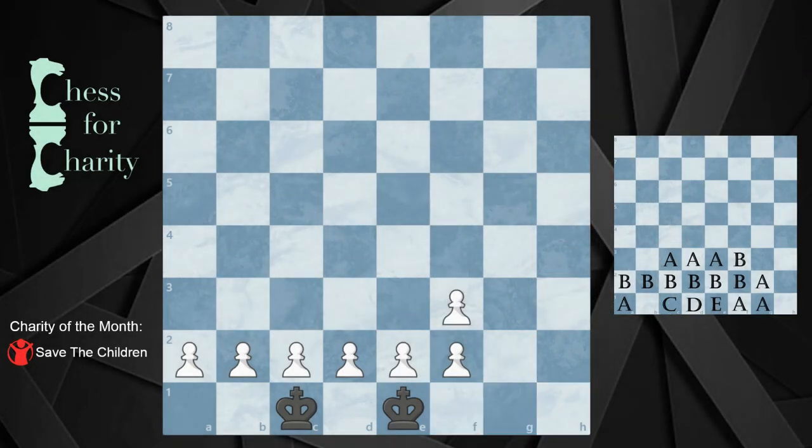Same idea goes for the rook. It's not going to be a rook, because if it were a rook, you'd be checking like this, these kings, and they both can't be checked like that. Okay, so it has to be a knight, right? And I was kind of already showing that.